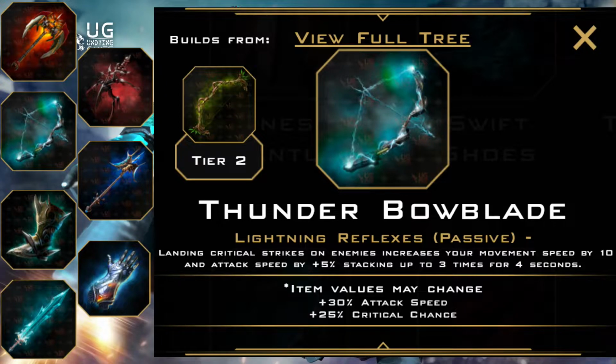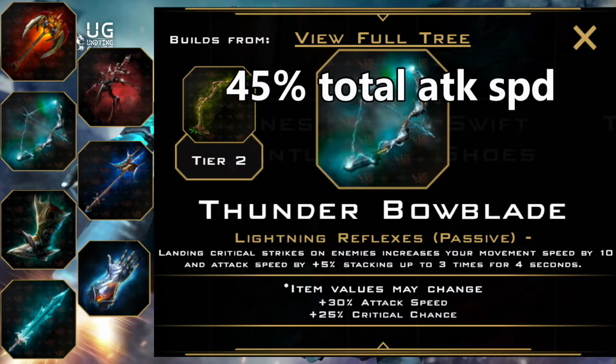Thunder Bowblade is another must-have item for a crit chance build, especially as a second item. It gives good stats, and its passive is extremely valuable. Every time we crit, we're going to get increased move speed and increased attack speed. And increased move speed in particular is very useful for your typical marksman, just because it allows them to position better and it gives them chase potential as well. The attack speed is also very nice. When it's fully stacked, the item itself will be giving 45% attack speed and 30 move speed.